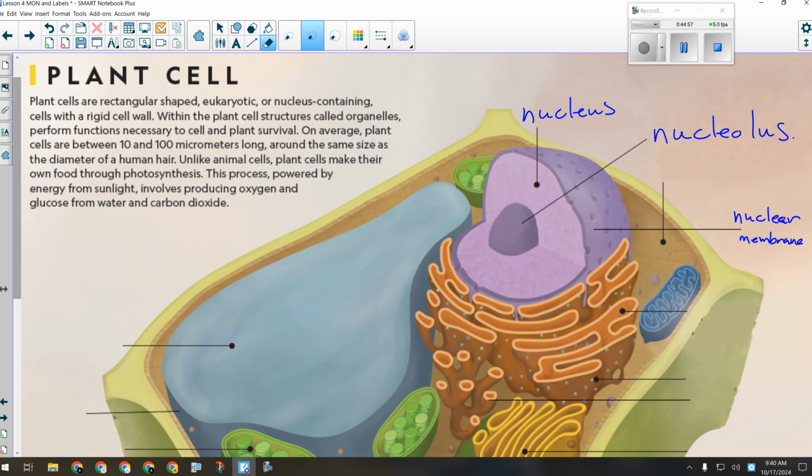That's how a virus can hijack your cell. It sends in that genetic material, and the nucleus says, oh, what are you doing out there? You gotta get in here, and then you're in trouble. But that's really the only thing that gets in or out, because what's inside the nucleus is so delicate and so important. So the nuclear membrane is basically impermeable. It just has these holes called nuclear pores, which are not labeled, and you will not be required to label. They open and close to allow the RNA in and out. That's all that goes in and out, just the RNA. So it's very, very protective.